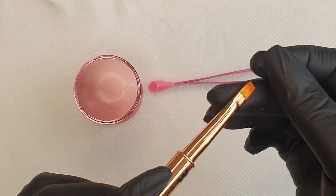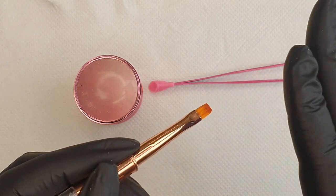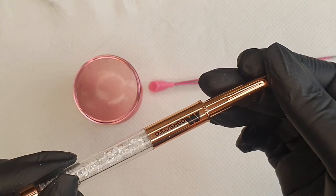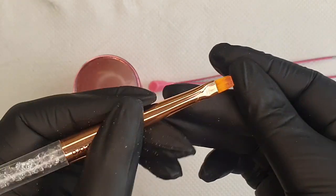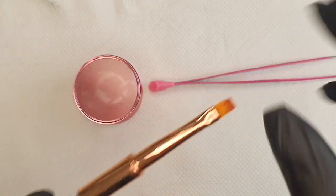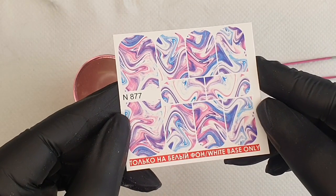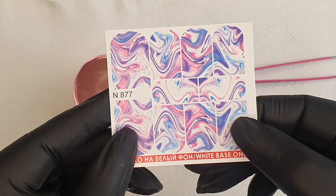You will also need a little bit of pure acetone and a brush — make sure it's a nice old cleanup brush. I don't like putting my work brushes into acetone all the time, so I always have one dedicated cleanup brush. I love the flat rose gold one because it can get into all those corners. Pure acetone and a little bit of plain water — we'll use the water to slide our decal off its backing.